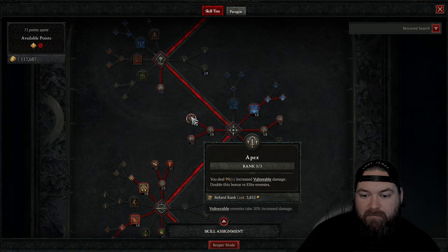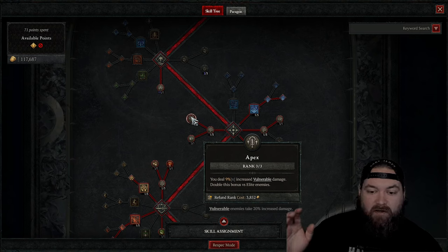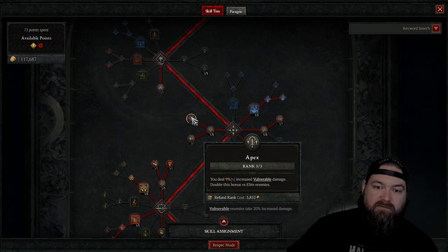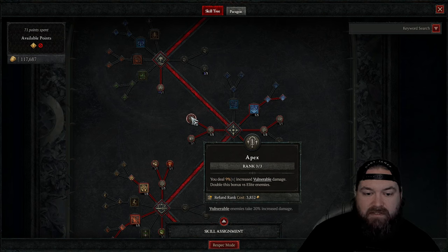But more vulnerable damage, doubled versus elite enemies. You definitely need that against elite enemies. Like I said, we are diving in, Exploit, everything's vulnerable. So extra 9% of damage on top of that, and then doubled to elites isn't bad when we first attack them. And the goal is to get to where we kill everything in 3 seconds, because that's how long Exploit lasts, okay?